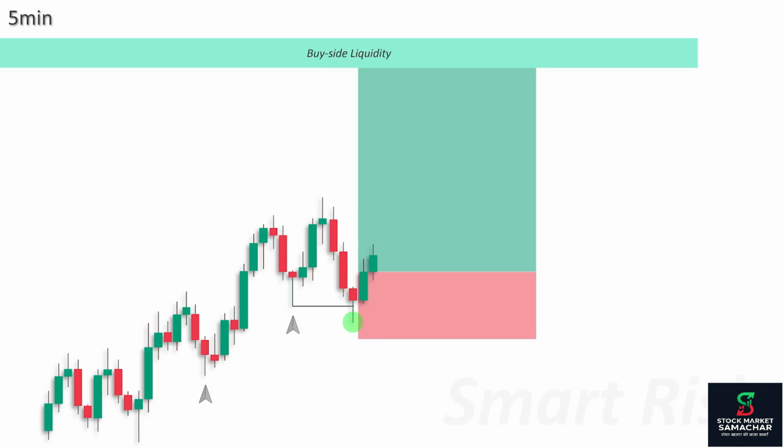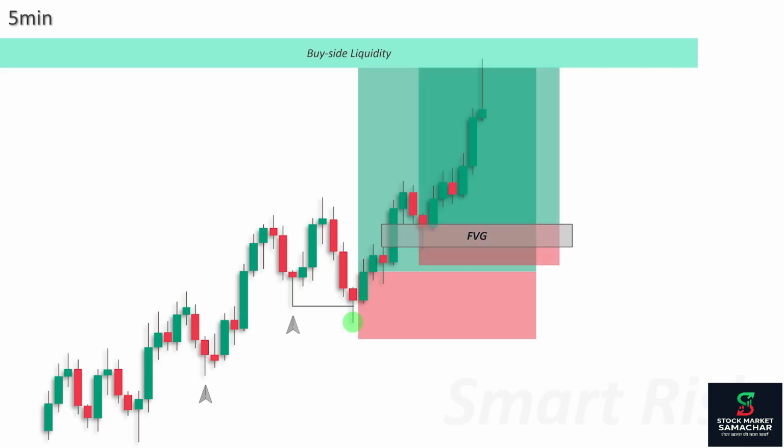Alternatively, a more conservative approach is to wait for the price to continue pushing upward to confirm the reversal, and then look for fair value gap formations to set a buy limit. If you can't find any FVGs on the 5-minute chart, you can zoom into the 1-minute chart for more precision.